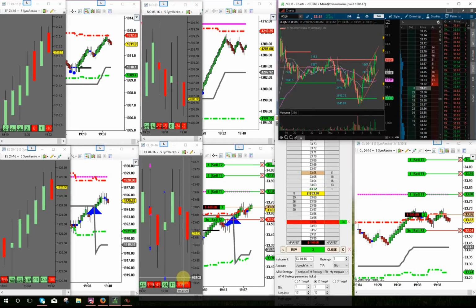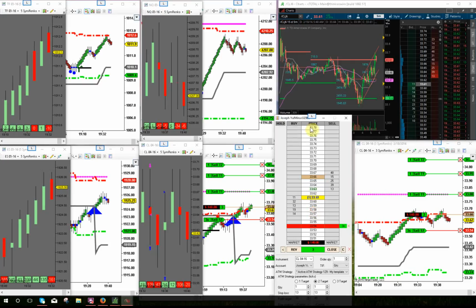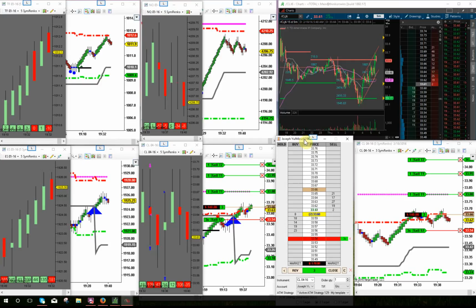And now we are looking for this order flow to push in the positive direction. So that'll help confirm it, but we'll see what happens. Thought I had that here earlier, and now it looks like it's kind of falling apart. So that's why we do have our stops. If we get stopped out, we get stopped out, but then we'll look for another trade after that.